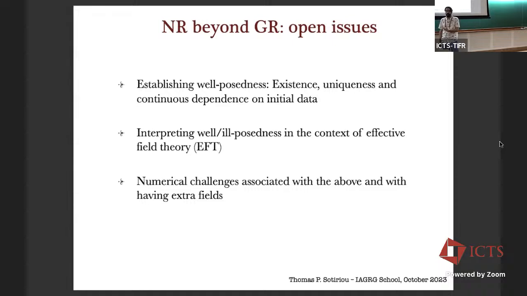So here we're doing nonlinear theory. So in a sense, the equivalent of the background is the initial data, right? And which can effectively involve scales in them. How much energy am I putting in the data and all that? And hence, there are coupling constants in my theory that are dimensionful. So it's the combination of the two that will tell you whether this is a good effective field theory. So in my opinion, losing well-posedness is really a statement about, oh, I've exceeded the range of validity of this effective field theory as a nonlinear EFT. And of course, there are big numerical challenges associated with doing this anywhere, right?